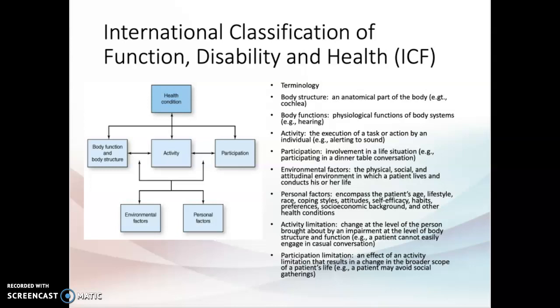At the bottom of that visual, you can see where it says environmental factors, personal factors. Some of those personal factors can be as simple as transportation to appointments. If they don't have transportation, they don't get effective hearing rehabilitation, and so there's a whole host of things. And again, we'll go into each one of those whenever we talk about adults versus children and so forth. So take a look at the terminology there.